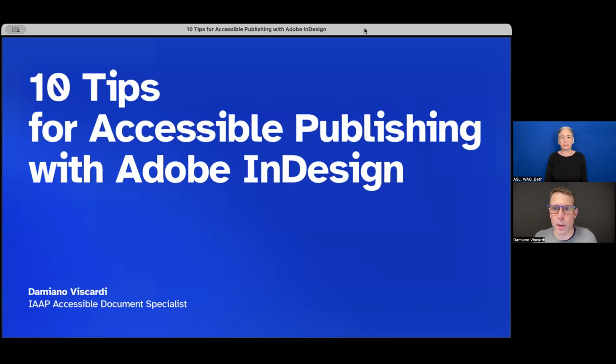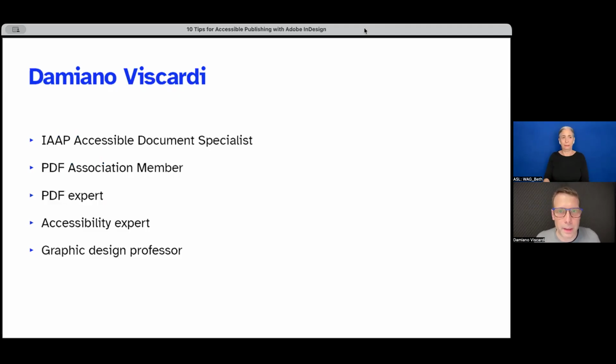This webinar will be about Adobe InDesign and the way that the layout can be managed to make it more accessible. It will be pretty technical and practical about how to use InDesign to make accessible publishing. I am Damiano, and I'm an accessible document specialist. I'm also a member of the PDF Association and a PDF expert, especially for accessible standards. I also teach graphic design, and I'm an Adobe certified expert.